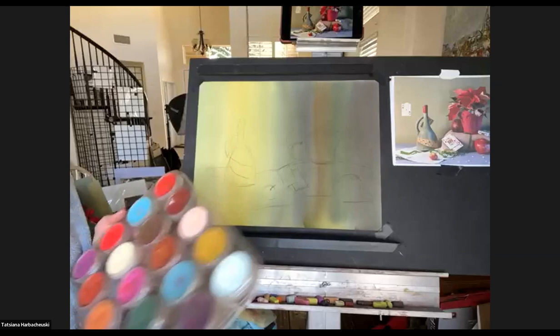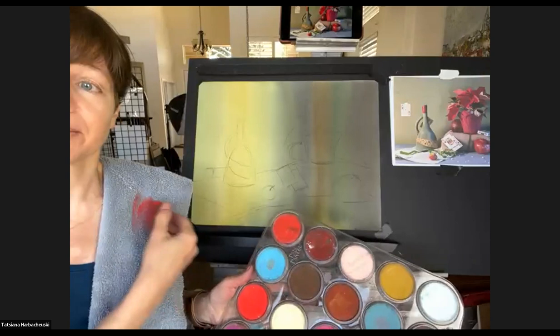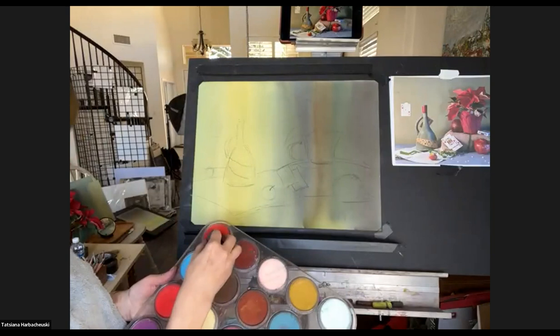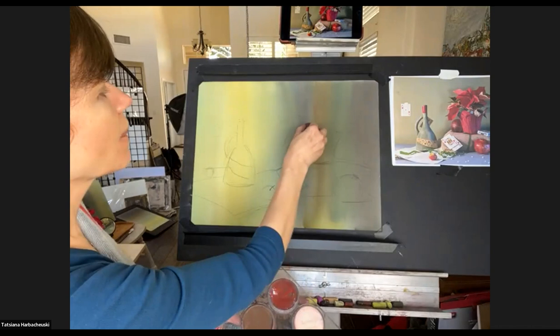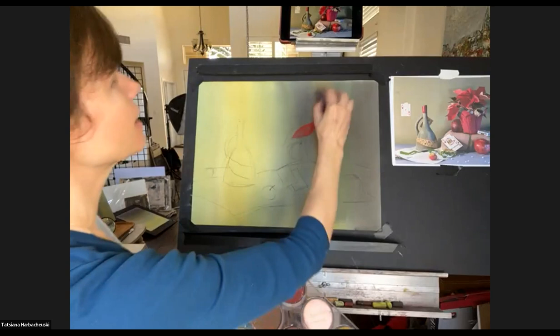Okay, if you can see, I have the towel on my shoulder because I use it to clean my sponge very quick. Okay, and I'm going to start. You see, just two strokes and I have a leaf already here. It's a very nice tool when you paint some flower.